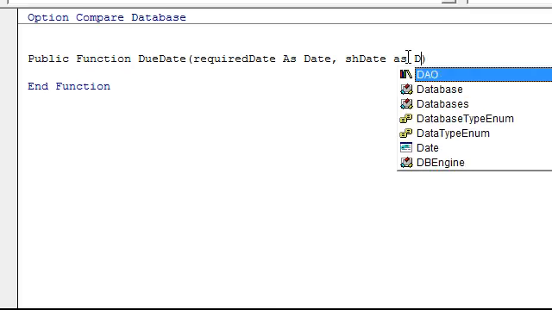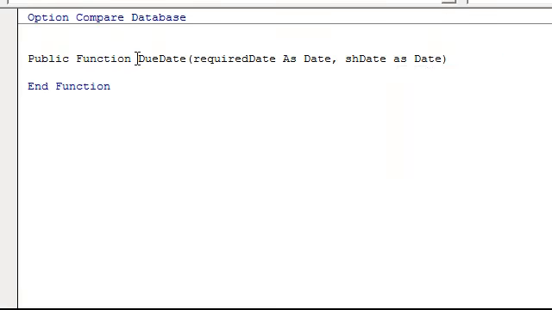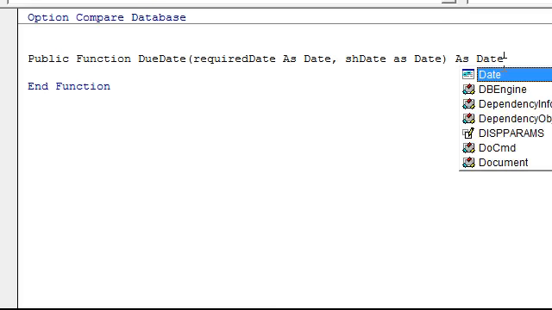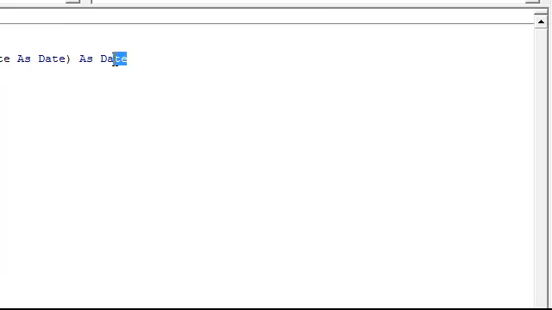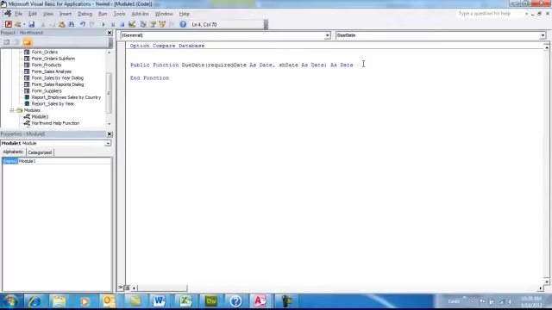Now a function returns one value, and in Visual Basic you put the data type of the function in the function header. So this function called DueDate is going to return a value, and that value will be of data type Date. If you created functions in Visual Basic 2008 or Visual Basic 2010, one change between how you do it in VBA and Visual Basic is that there is not a Return keyword in VBA. So we'll get to that in a minute.